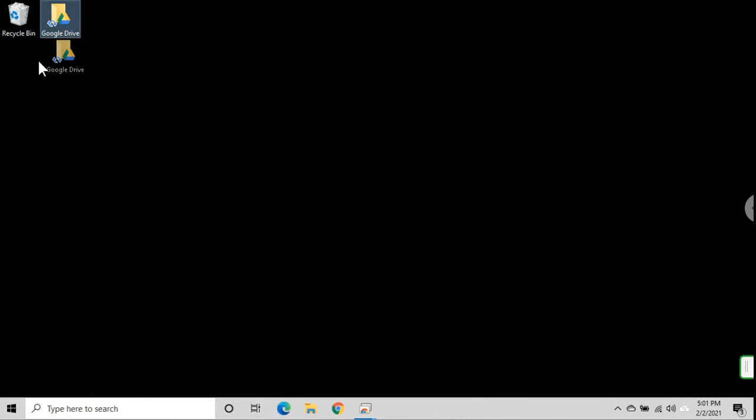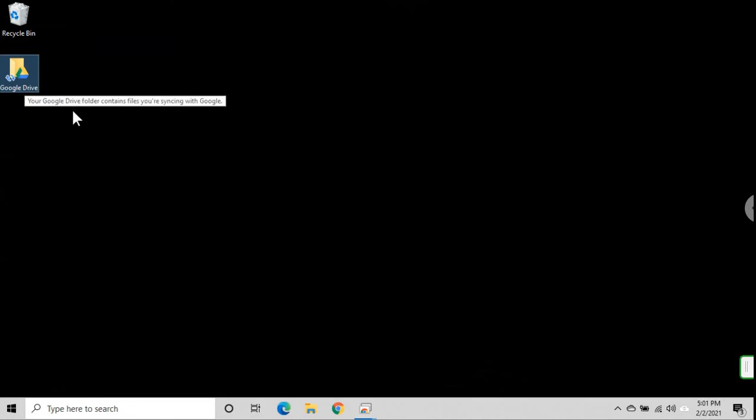Okay. And Google Drive, I like to keep Google Drive here. You know why? Because I work out of Google Drive all day long. So I like to have it wherever I can get to it. You can get to it from the Explorer window too. But if you open this guy up, you'll see the little icon there means it's syncing. And right down there, notice how that's kind of moving? Right? It's preparing. Click on that. Yeah, sometimes it doesn't do anything. Click, right click. All right, let it do its thing.